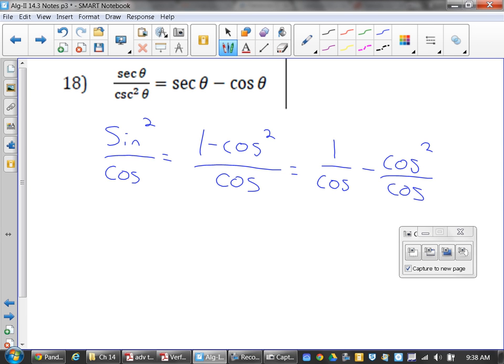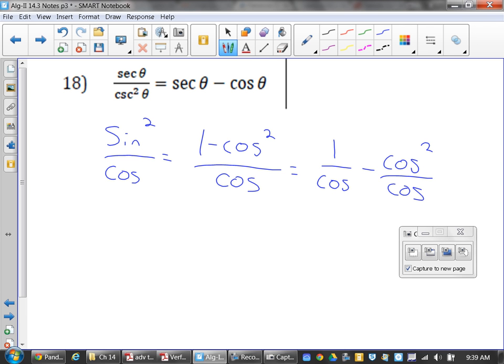I was just wondering, for 16, was it okay that I did the right side down? Yes, I do apologize, guys. I thought I mentioned that before you guys ran out the door. That is the only problem on this that I've ever seen that I've given you guys, that you have to go right to left. I promise you, everything that I give you on the test will always be set up to go from left to right, okay? So don't worry, if you went from right to left, Phoebe, you're fine.